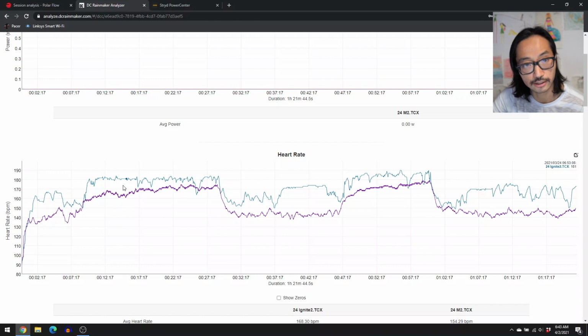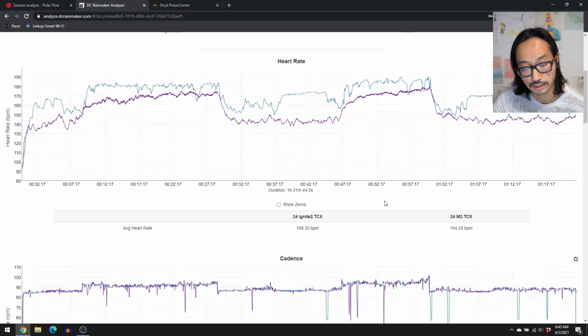And so what you could see here is, this is 3 miles at threshold, 2 miles jog, and 2 more miles at threshold. This tracing is kind of what I would expect, easing into it. I'm going at threshold pace and effort, but the heart rate slowly climbs up over time and ends in that heart rate range for threshold, right around 170 for me. But on the wrist-based, it's just pegging up really high at 180, a little bit over 180, which is like my heart rate max. And it's even giving me up to 190 over here, which is way above my heart rate max. So the wrist-based heart rate monitor, doesn't matter if it's the Ignite 2 or the M2, just doesn't really work for me, and I need to be able to use an external heart rate monitor.